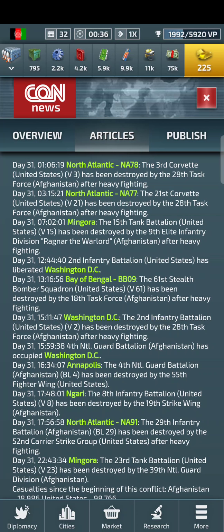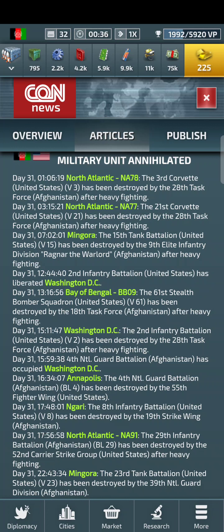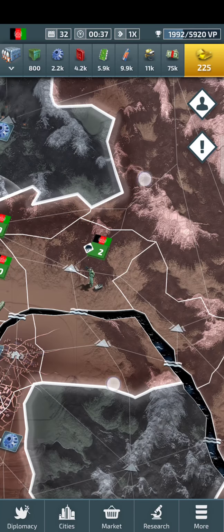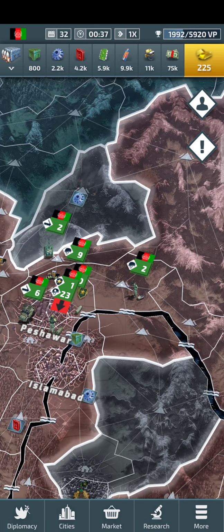So the 15th Tank Battalion has been destroyed by the 9th Elite Infantry Division, Ragnar the Warlord. The 2nd Infantry Battalion has liberated Washington, D.C. In the Bay of Bengal, the 61st Stealth Bomber Squadron has been destroyed by the 18th Task Force. Let me start with the 15th Tank Battalion. That's the first batch, the 6 units that the US sent.